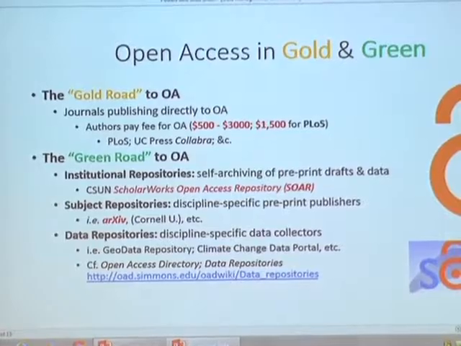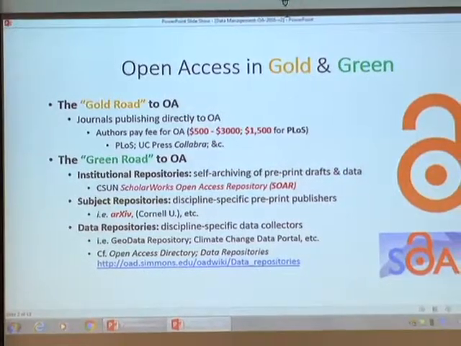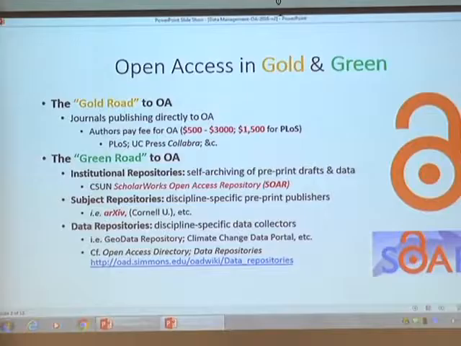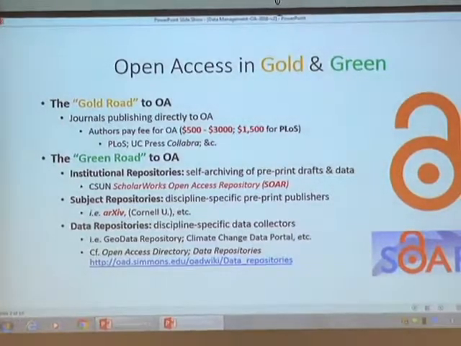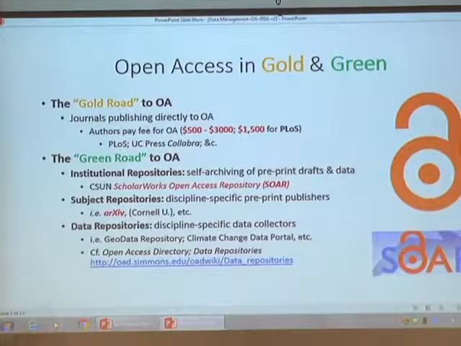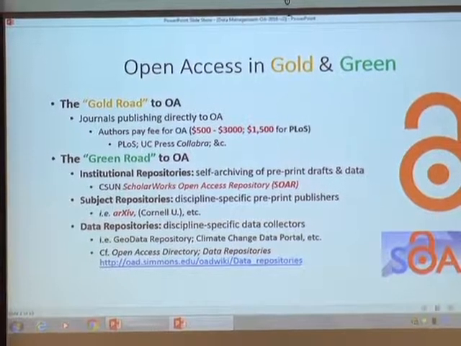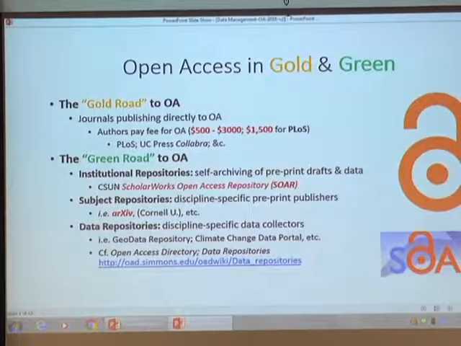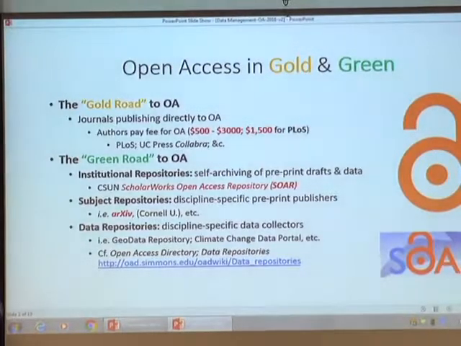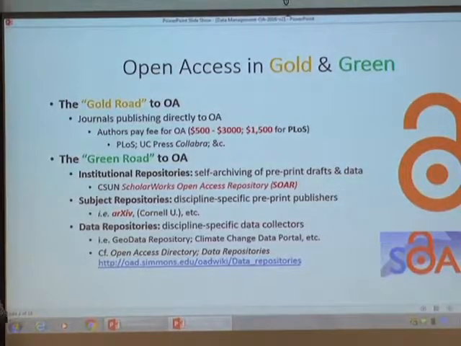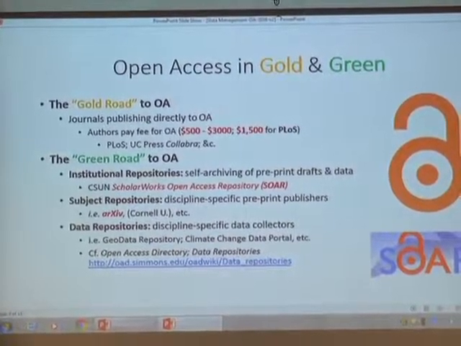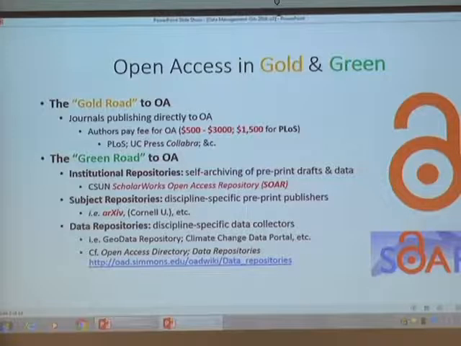And what does open access mean? We haven't spent a whole lot of time talking about that today, despite the fact that we are really focused on open access. When people talk about open access, there really are two different ways to go about it. First is the so-called gold road to open access, which essentially entails people publishing an article within an open access journal, but the author then will supply the payment for publication. This is known as an author processing charge, an APC.